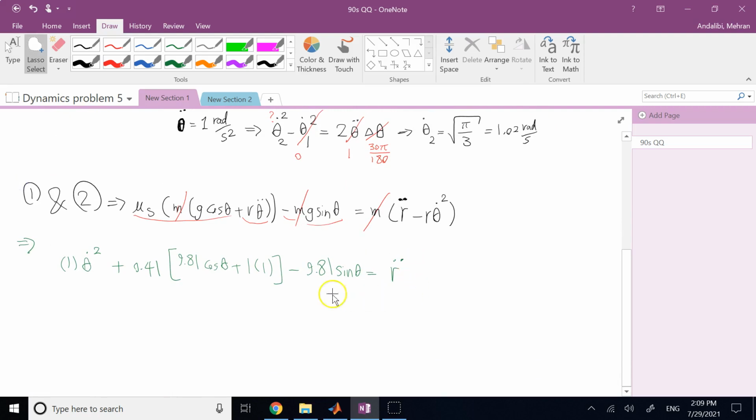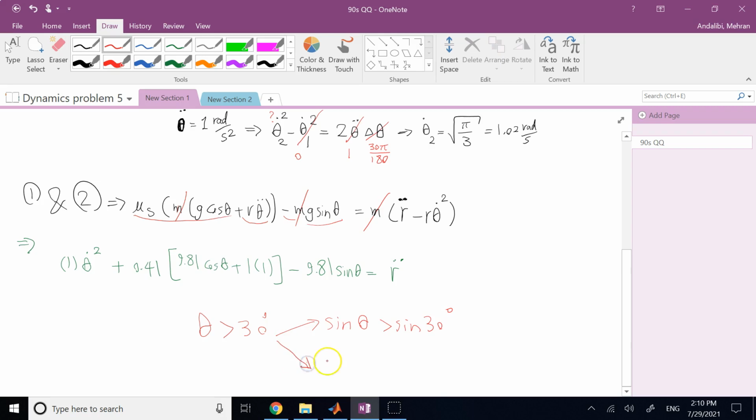So what you need is to focus on this equation and see what happens when the angle is increasing. When theta goes bigger than 30 degrees, what's going to happen? You know that the sine function is increasing with angle as the angle goes from 0 to 90 degrees. So sine of theta is going to be bigger than sine of 30.